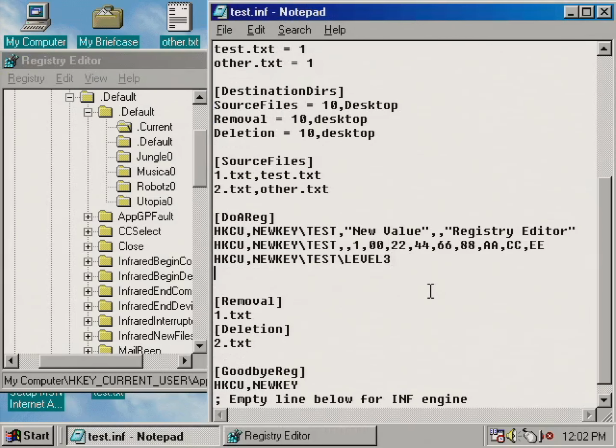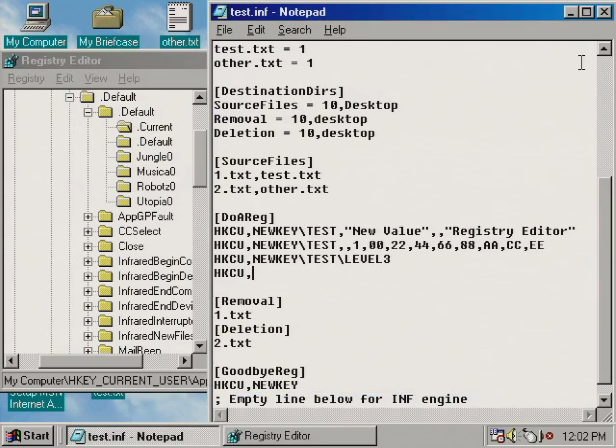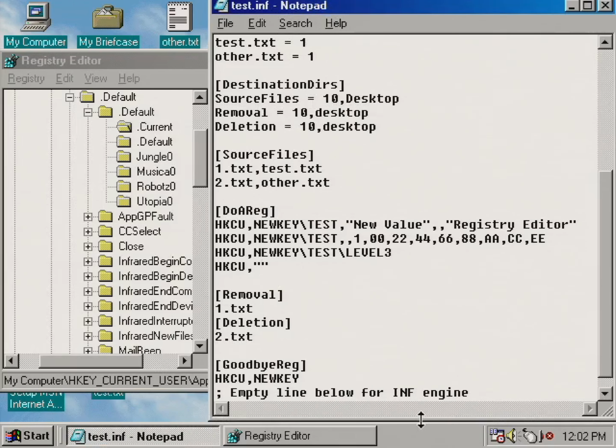Now you can certainly go ahead and type this by hand. If you're dealing with long registry keys, you may want to surround them in quotes. So let me make this a little easier.